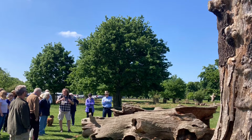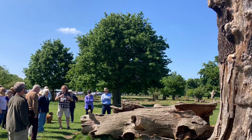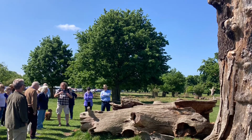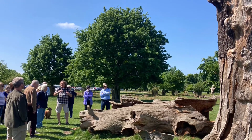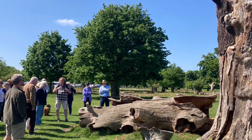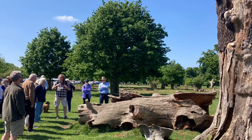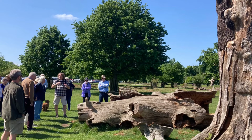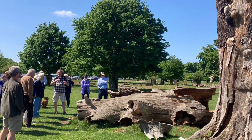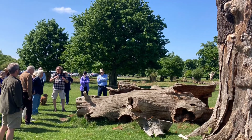You've got the flaking bark as well, which is fantastic summer roost bat habitat. Your bats fly around during the evening and nights, eating the insects. Then during the day, they pop underneath these pieces of flaking bark and spend the day having a snooze, digesting all their lovely flies. So these monoliths, as we call them, the little cavities, the flaking bark, all of these niches and nooks and crannies are ideal environments for insects that are hiding away and resting, and the bats taking a little snooze. And again, the standing wood is a different environment to the wood on the ground, but most of the edible parts of this particular piece have gone now.